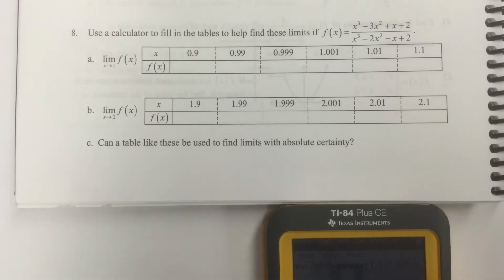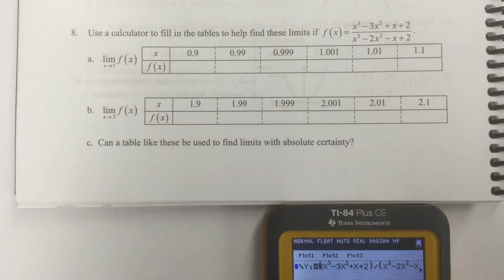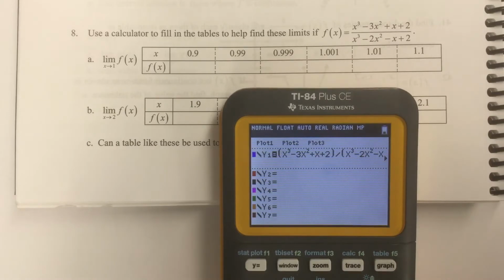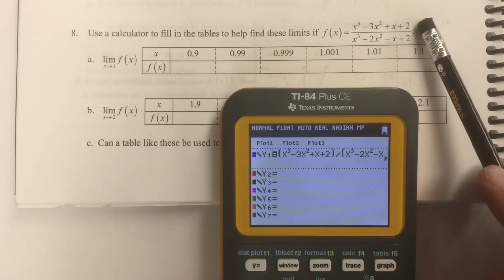First thing you do, grab your calculator and put the function in. When you put it in there, just be careful. The way I'm gonna enter it in is I'm gonna take the top, you have to put it in parentheses, divided by, and put the bottom in parentheses. If you don't include those parentheses, then it'll be graphing a different function from what you want it to. You can also go in the math menu, and there is actually a fraction button in there that you could use to make it look more like it does up here on the problem.